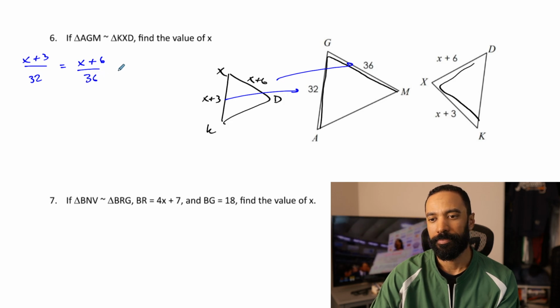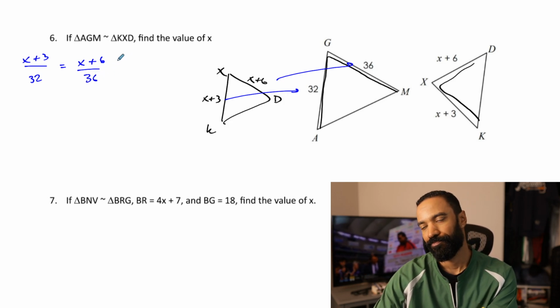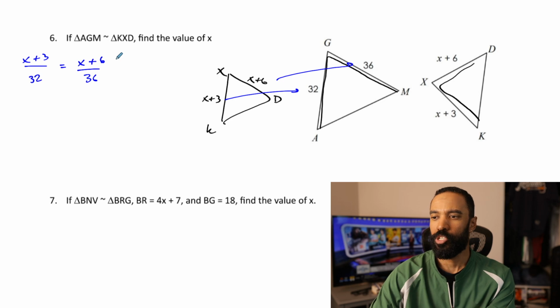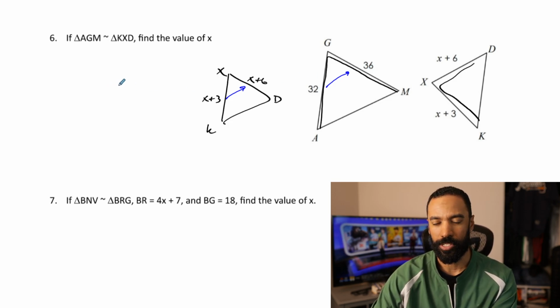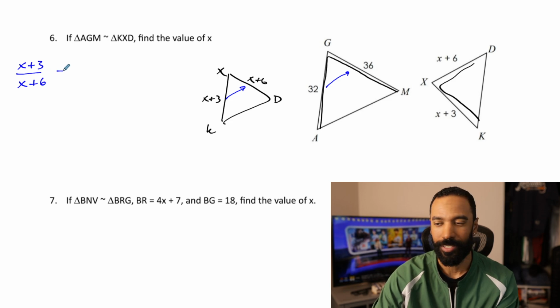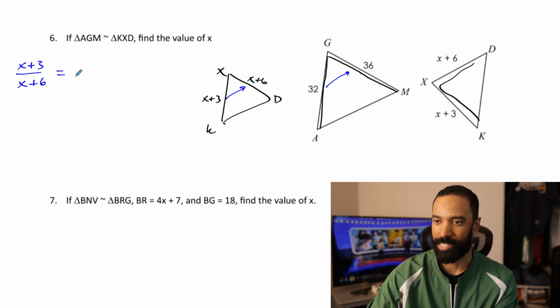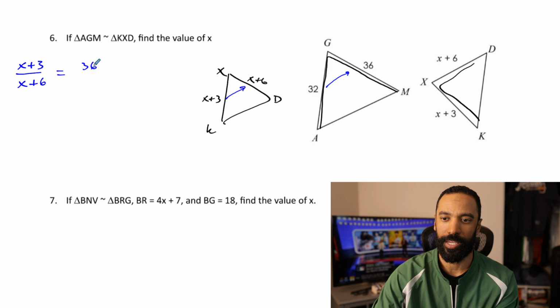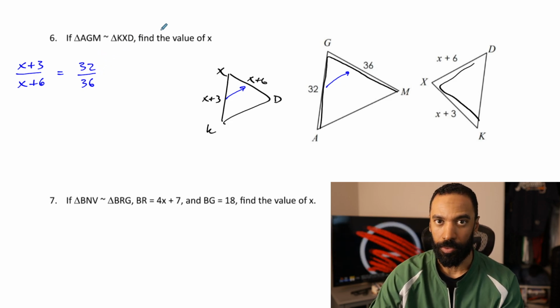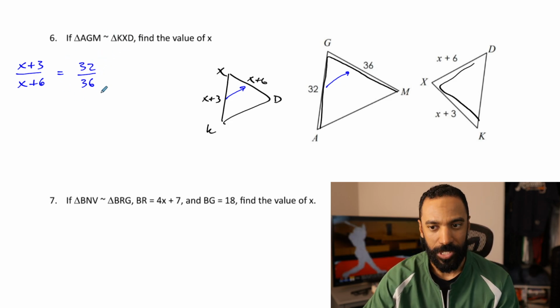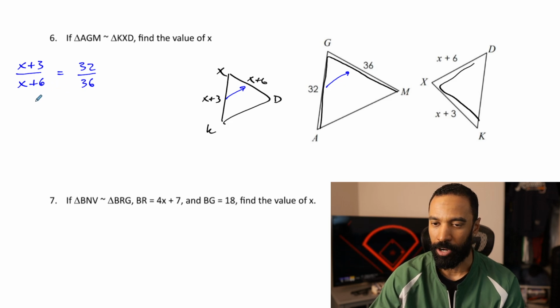And by the way, let me do this differently. Let me do this instead. The reason I want to do it is to show that you can do it however you want, guys. I'm going this to this and that to that. The reason I'm really doing it is because I want to reduce this fraction. There are other ways you could have reduced the 32 and the 36, but when you see it as a fraction, I think you understand better when you can reduce.